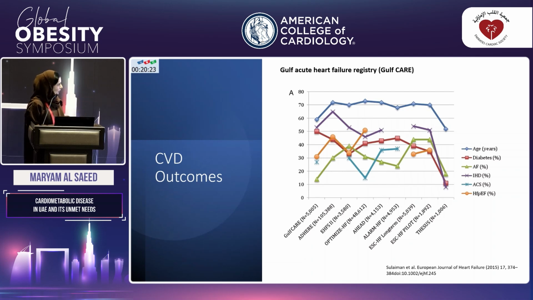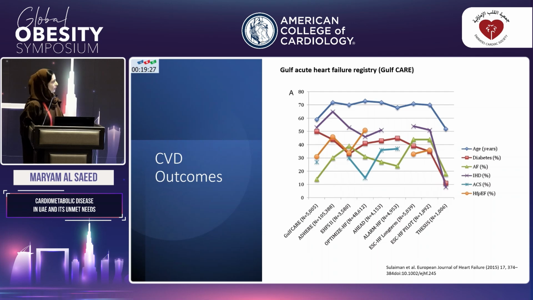The reason I have this as one of the outcomes was, for me as an endocrinologist, the interesting aspect of this was the blue graph here at the top, which is the average age of the individuals who came in with acute heart failure to the emergency department. Here on the left is the Gulf Care study, which included the UAE and the Gulf states, and this is comparing it against other similar studies in Europe, North America, and other countries. So if you look at us, we're here on the far left. The age was much younger. Look at the average age of our patients coming in with acute heart failure. They were at least 10 years younger than the rest of the world when they were presenting. So the average age was close to 60 years, and it was an average of 70 for Europe and the US.